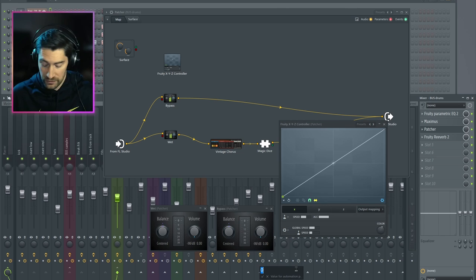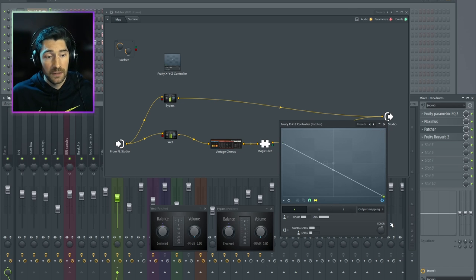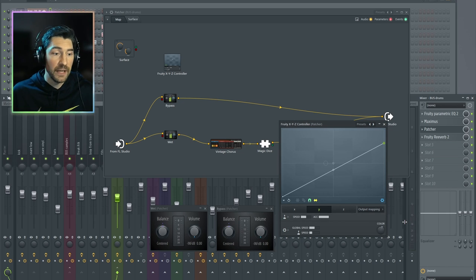I'm gonna type in value and choose 0.8. In other words, 80%. I'm gonna set this side here all the way down to 0. Now I'm going to go into Y. I'm going to do the opposite of that. The starter one stays at 0. This one I'm going to right click, type in value 0.8.